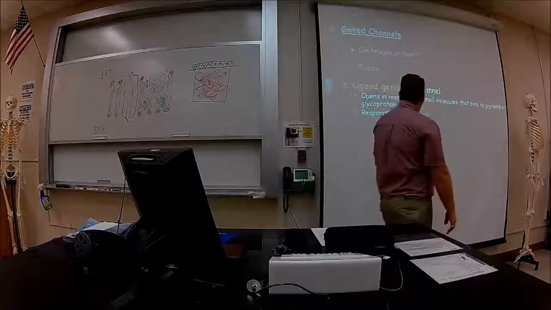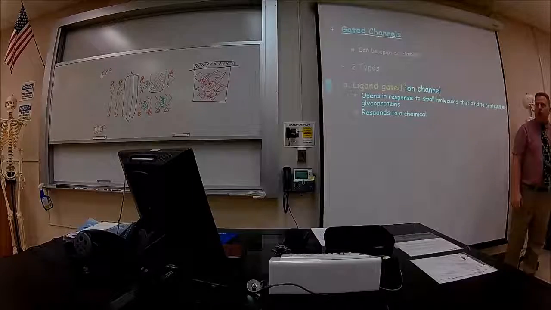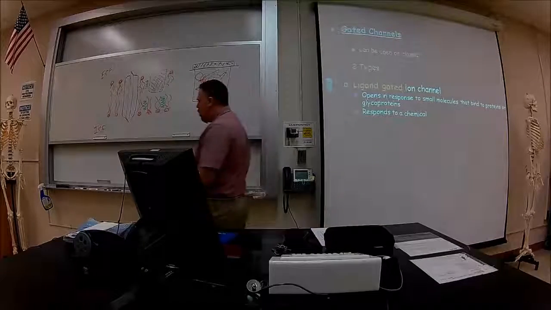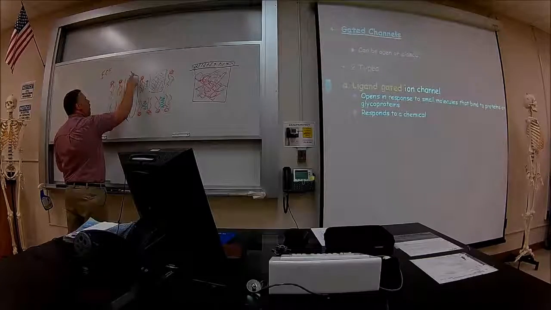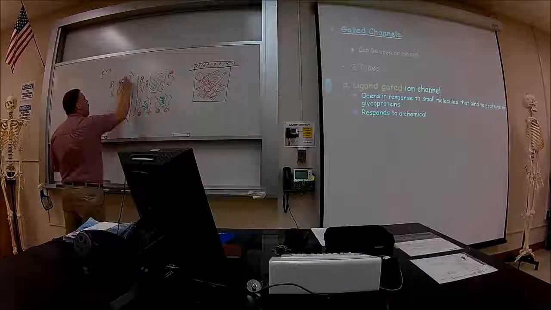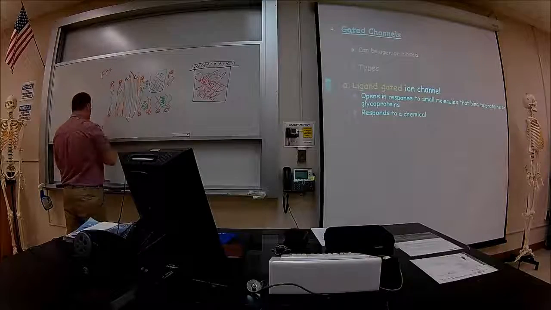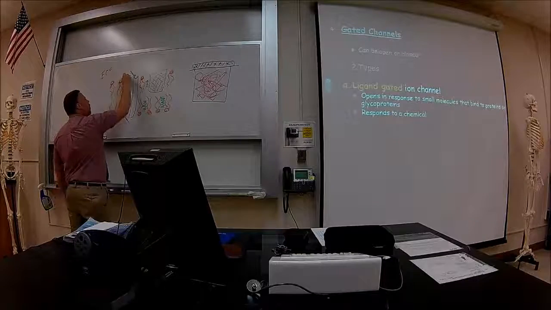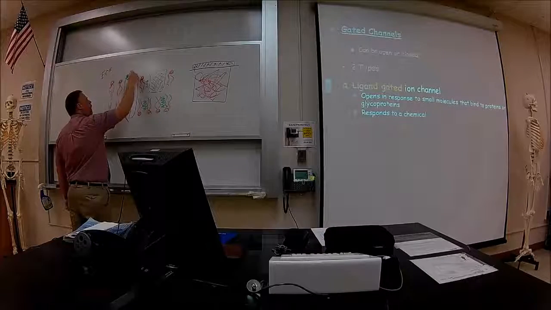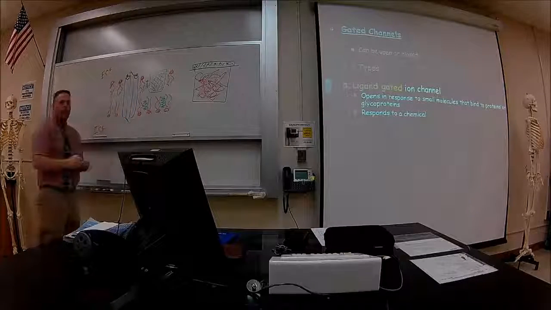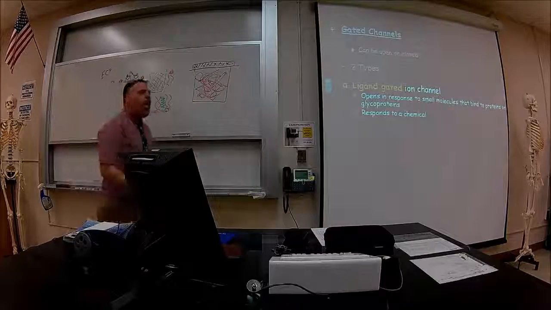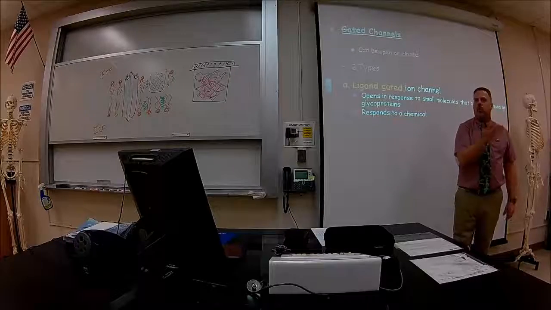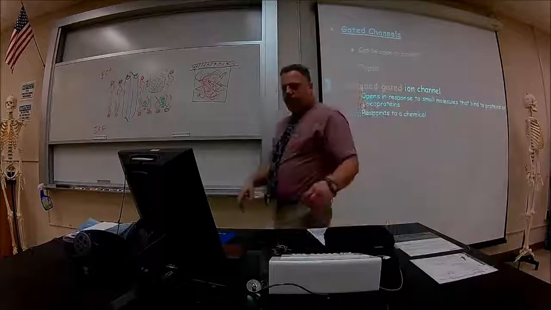There are two types. There are ligand-gated channels. Ligand-gated channels means that something has to be bound here. Maybe when something binds to this channel over here, then the gate is going to open. The door is locked, but you have to put in a key, turn it, and then it opens. That's what this is, a ligand-gated channel.